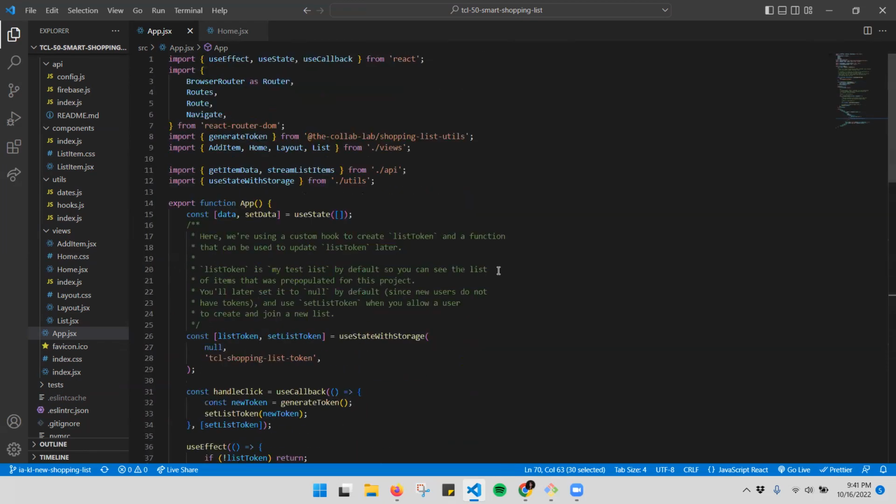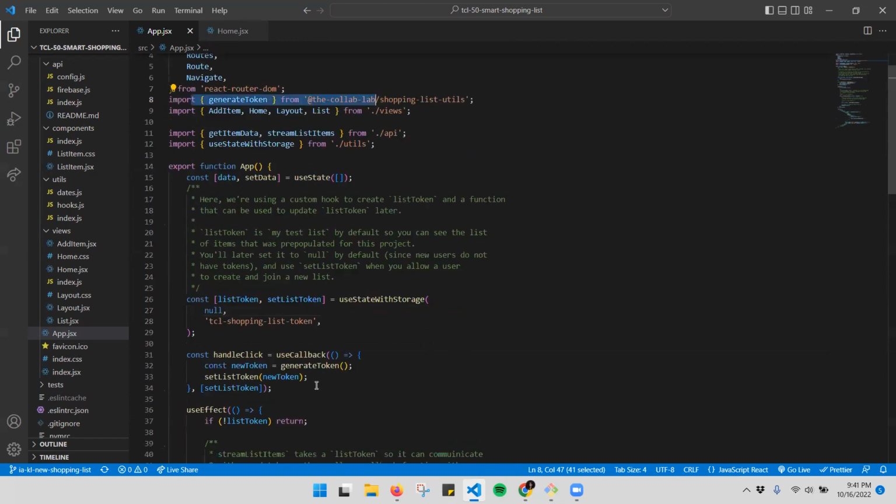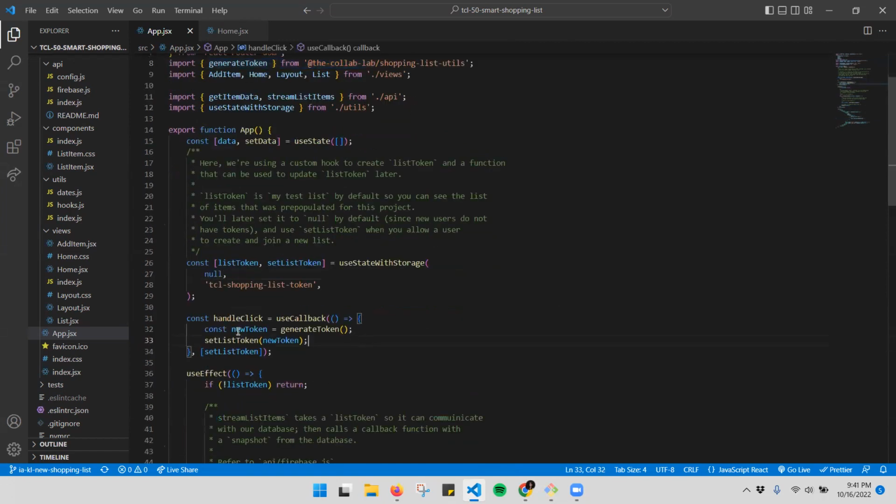Initially we started with the token as null, and we imported generate token. So when we click the button, like Mide showed, we are able to generate a new token.